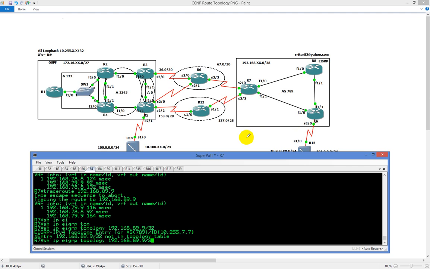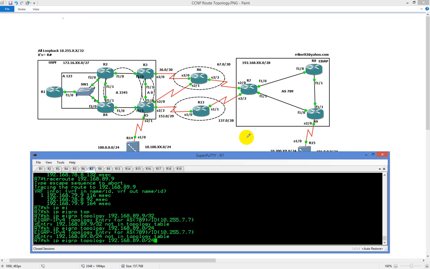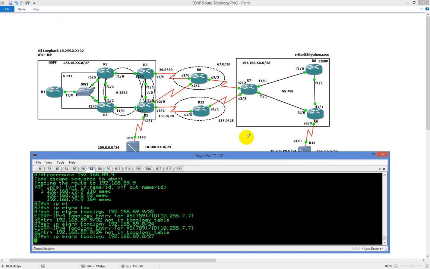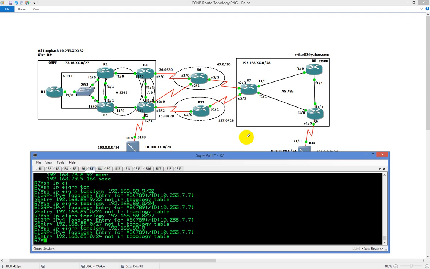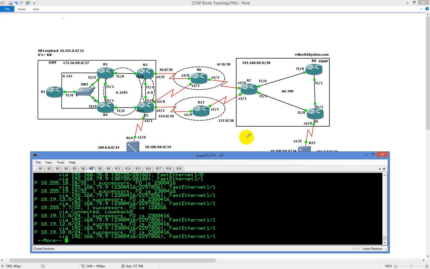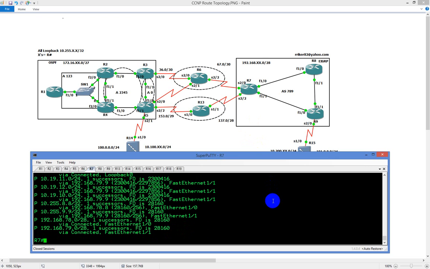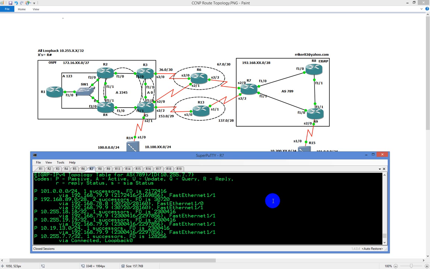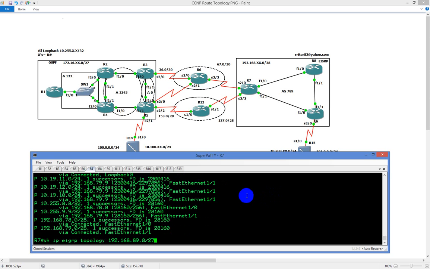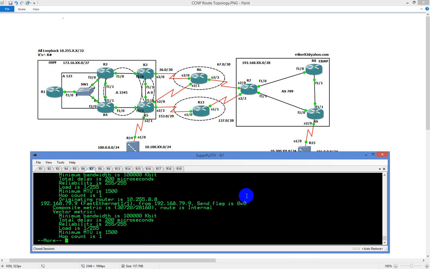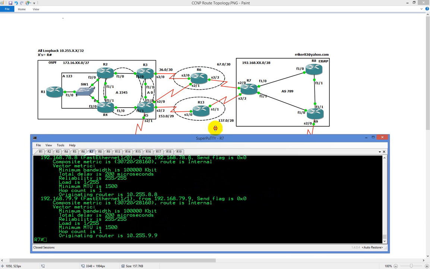That's not in the table. 89.0/24, /27. Oh, 28, that's why. Okay, so there we go. So let me bring this up a little bit.